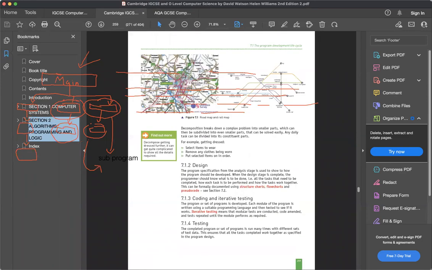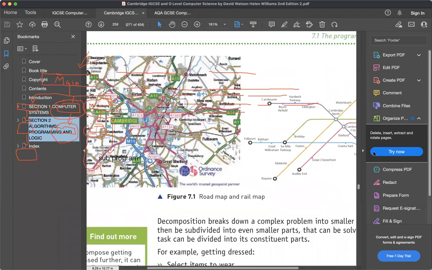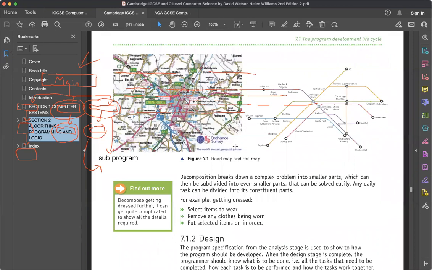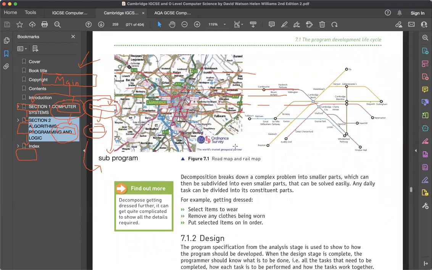Look. This is an example of abstraction. Did you see two maps here? On the right hand side, I have a map, and on the left hand side, I have the same map. Which map is easy to read? The right. Why? Because it's more clear, and it doesn't have any unnecessary roads, colors, or map details. So this thing is called abstraction.